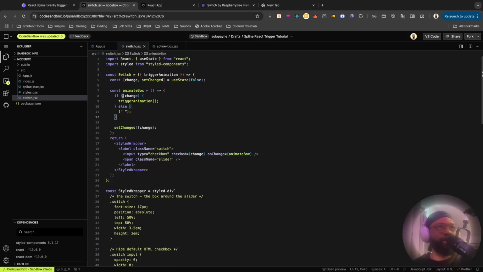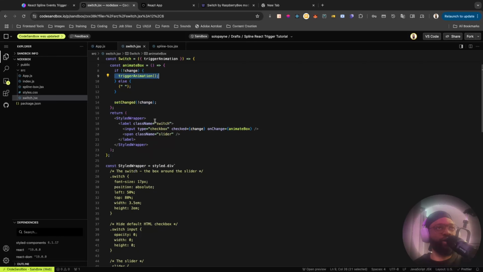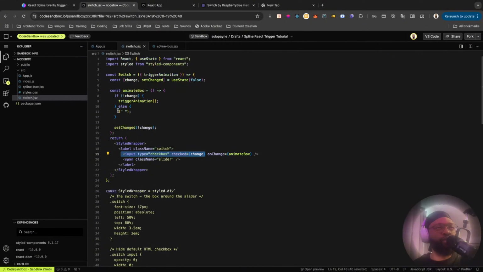So what we did here is, if change is false, it should trigger the animation when the input is checked, right? But what happens when the input is unchecked? Nothing. So we want to make sure we have a reverse animation that takes this Spline object back to its original position and creates a toggle effect.